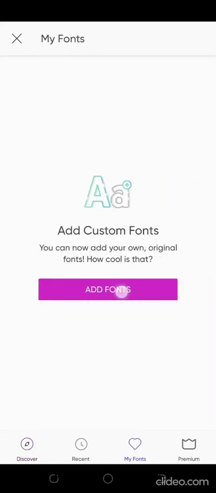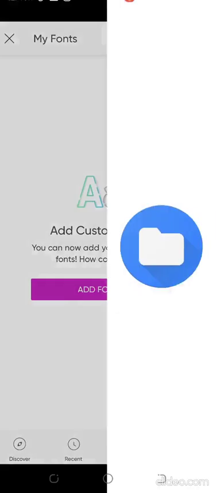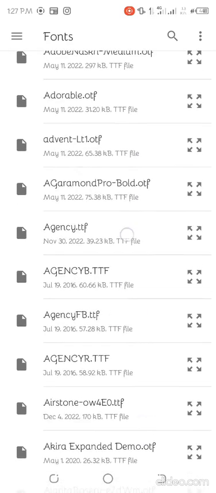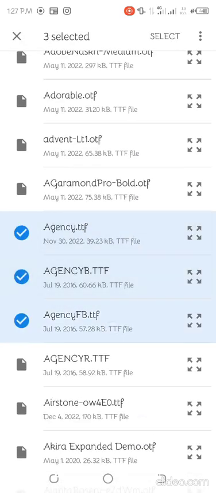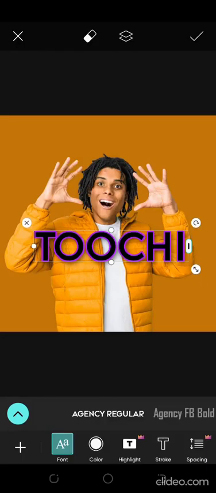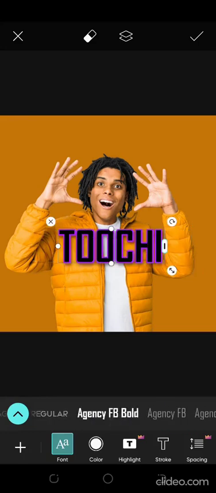When you tap on my font, you add font. Then it will lead you to your storage where you add font on your own. So if, say, I want to add these 3 fonts, you just select them and then add. See, it will be available here where you can just tap and it applies.